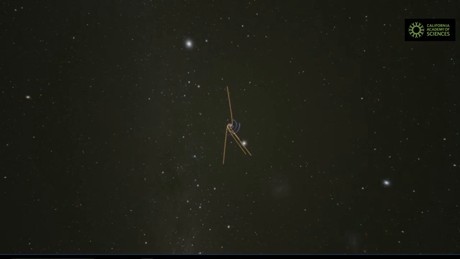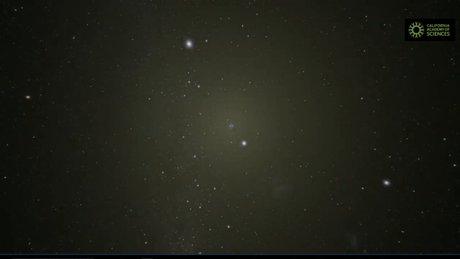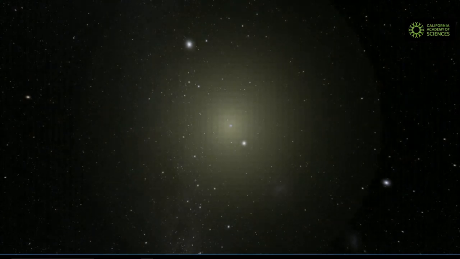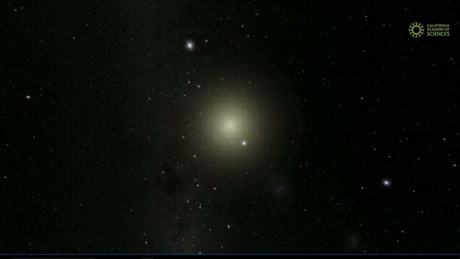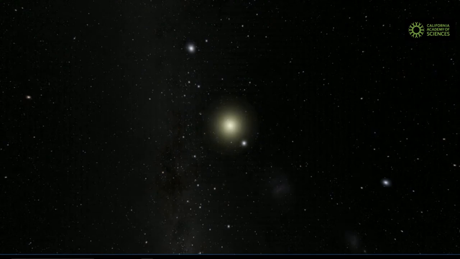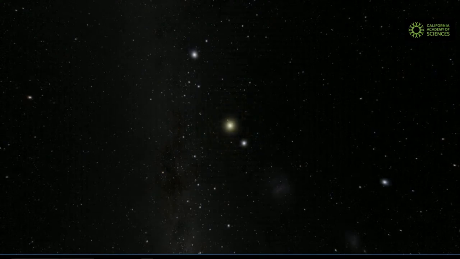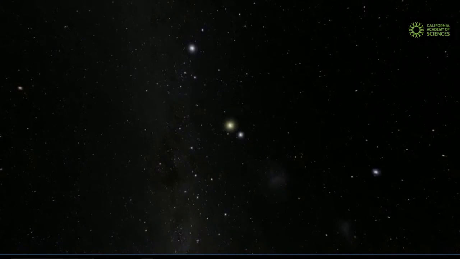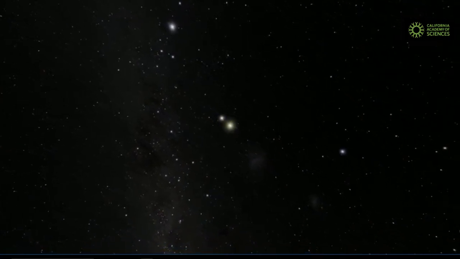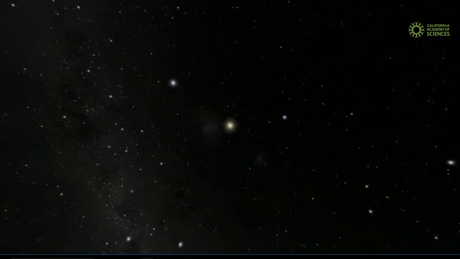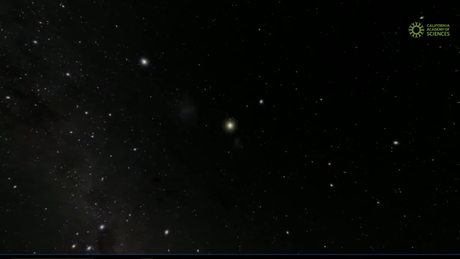So let's continue on our way, traveling farther out, away from our own solar system, and traveling into interstellar space, the space between the stars. And the nearest star to us, Alpha Centauri, is about 4 1/3 light years away, which means that its light takes about 4 1/3 years to reach us on Earth. So when we look at that star in the night sky, we're looking 4 1/3 years into the past, seeing the light that left it 4 1/3 years ago, just arriving to be seen by us here on Earth.